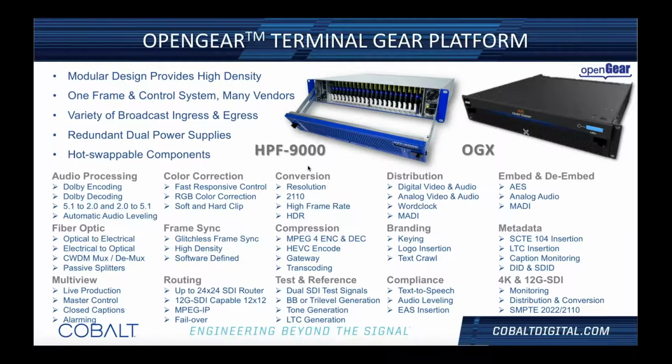We also have frame synchronizers, so glitchless frame synchronizers, so that you can use these on air with high confidence. And they are used on air in many stations across the globe. Compression has been a growing part of our business through a key acquisition a few years back. And so now we have MPEG-4 encoders, decoders, MPEG-2 as well, gateway products, transcoding products, and we'll get more into what we've done with that recently.